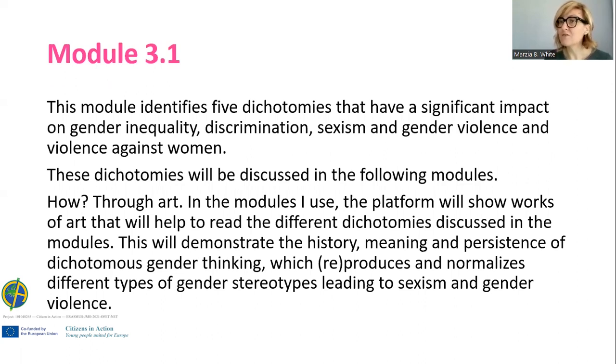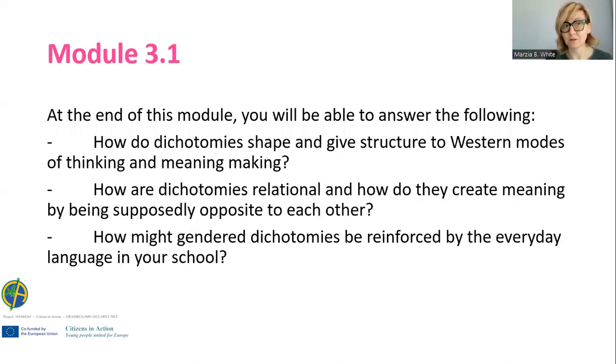In fact, it will be very useful to use the platform of Regenerate that I showed you in module 1 to study, read, understand, and demonstrate the history, meaning, and persistence of the dichotomous gender thinking, which produces and reproduces and normalizes different types of gender stereotypes leading to sexism and gender violence. That means that at the end of this module, you will be able to answer these following questions.